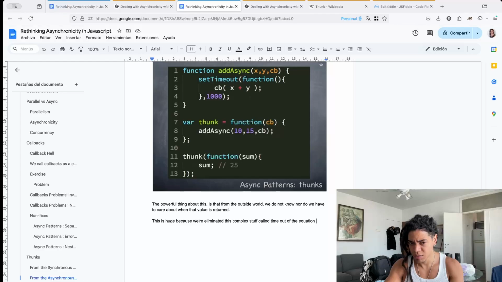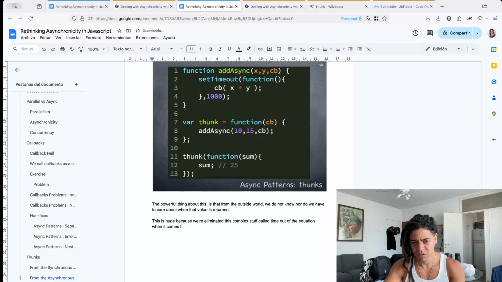We removed time from the equation and dealt with this fundamentally difficult thing to reason about. What we especially needed to reason about was when the response was going to arrive.